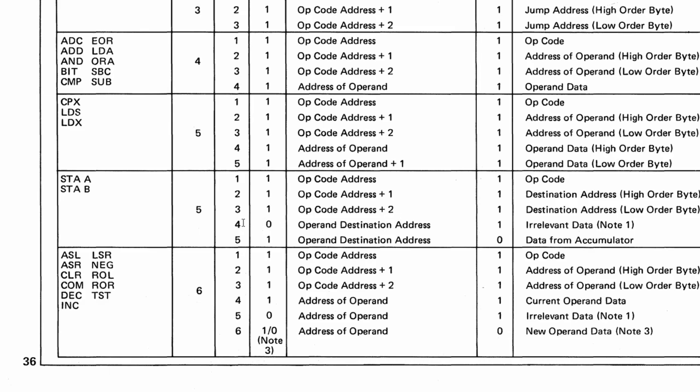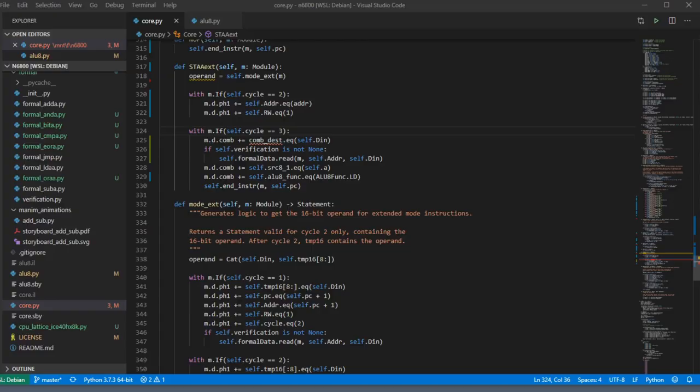So it looks like there is actually one cycle here where we are loading up the destination address on the address lines, but we are not yet ready to do the write. And this is over here on the next cycle where the data is actually put onto the data lines and a write occurs. So let's see if we can code that up. The first thing that I've done is I've copied ALU extended, and I've substituted read byte for exactly what it does. That's basically down here. Because of course we're not going to read a byte, we're actually going to write a byte.